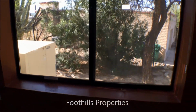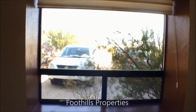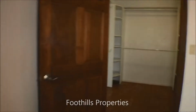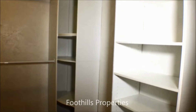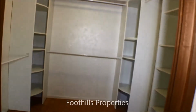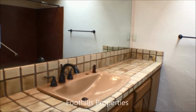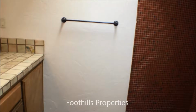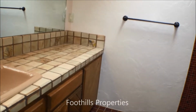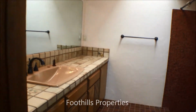Again, this is a smaller banco, but you can see the outside. Here we have a larger one, and you can sit here and look at the western mountains. We have a large walk-in closet, very contemporary hanging spaces, good dress and slack pant, skirt and blouse or shirt area. And then we have a 3/4 bathroom here, which has, again, a slightly stepped-down shower, grab bars. And I opened up in the other room, but that far cabinet is like a hamper cabinet. It's open in the next room, so you'll get to see it.